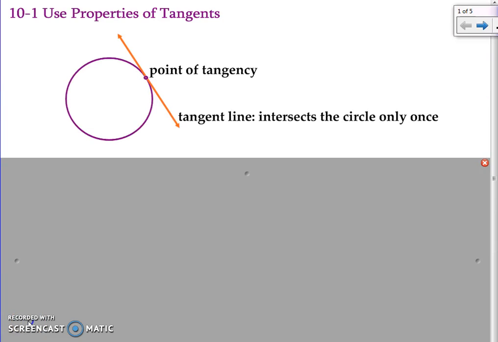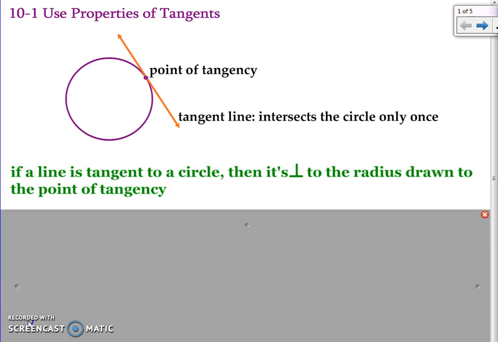All right, so we are looking at a bunch of different ways to solve equations within circles. We're going to start by talking about something called a tangent line. Now this is different from tangent when we were talking about sine, cosine, and tangent. Tangent just means it's a line that touches a circle in one point, and that point is called the point of tangency. So that orange line right there is a tangent line to a circle.